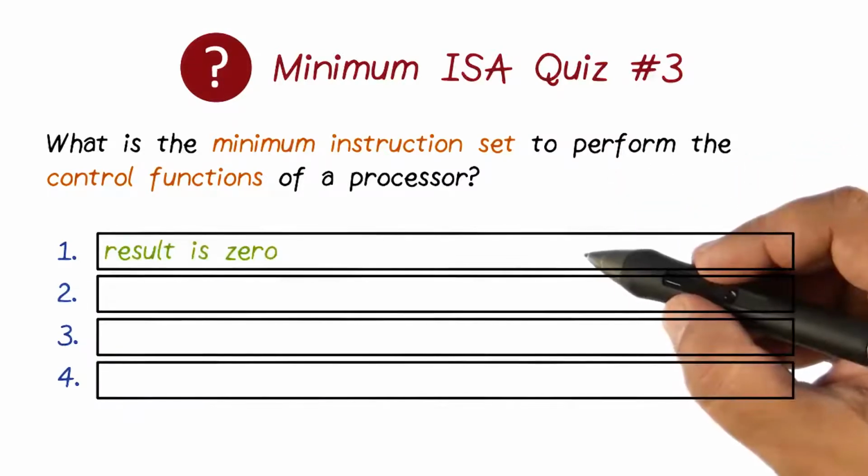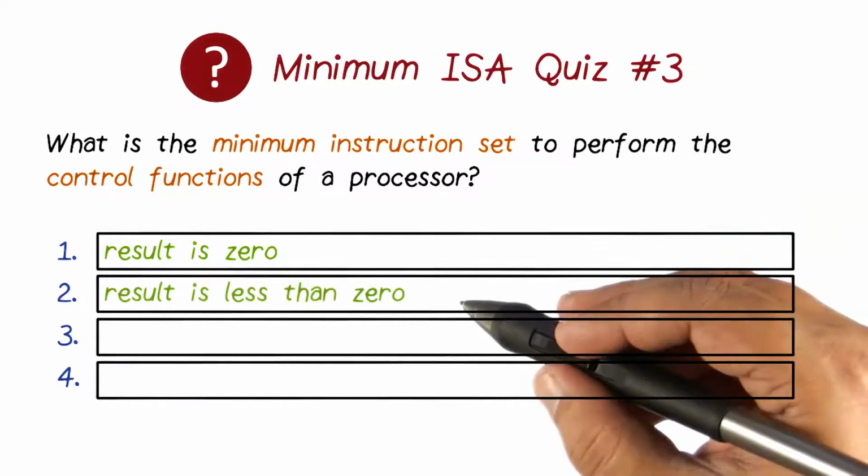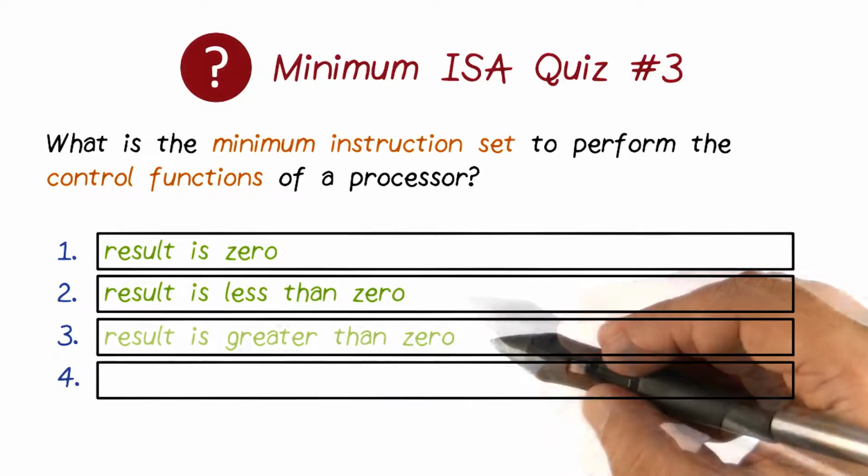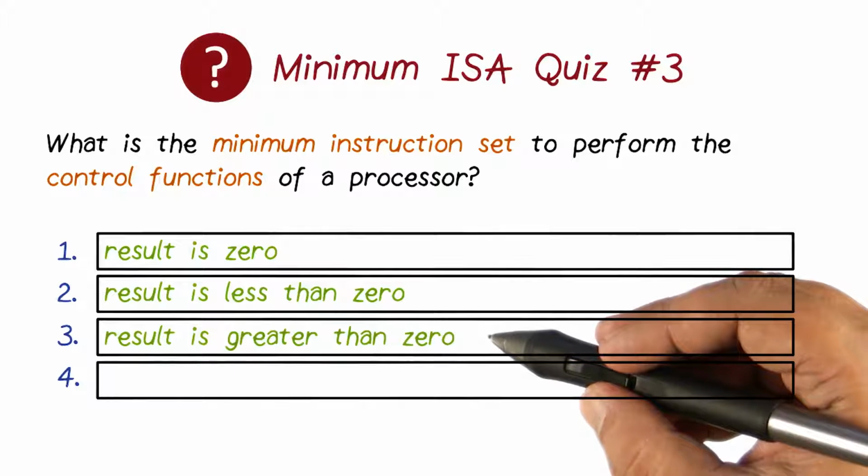So a lot of control operations are dependent on the outcome of branches and comparisons and so on. The ability to decide whether the result is equal to 0 or not is one of the keys to deciding the outcome of a comparison operation. But is that enough? That is really not enough. What about deciding whether one operand is less than the other? We must have an ability to decide if an operand is less than the other, and so if the result is less than 0 is also important. The third one is the result is greater than 0.